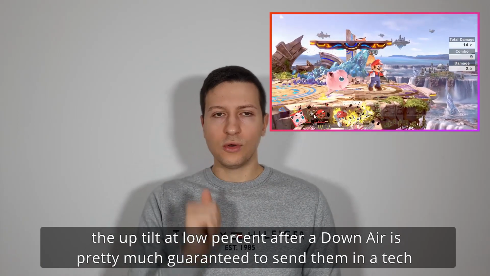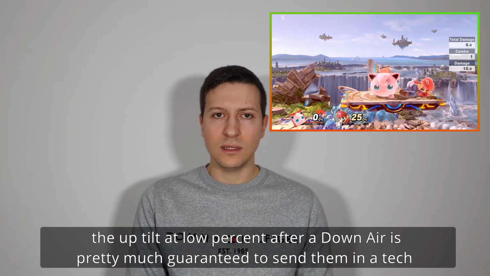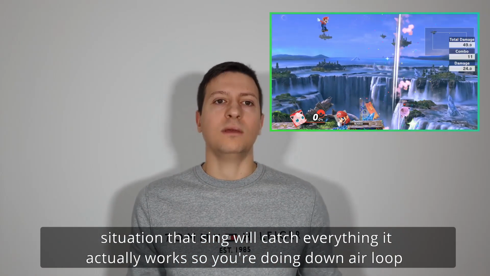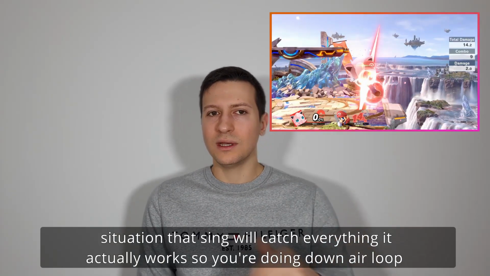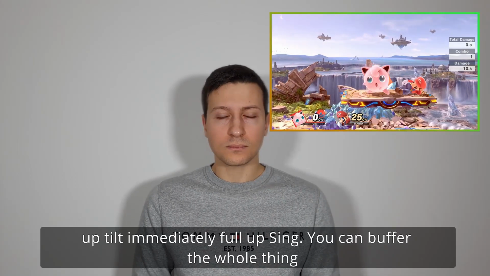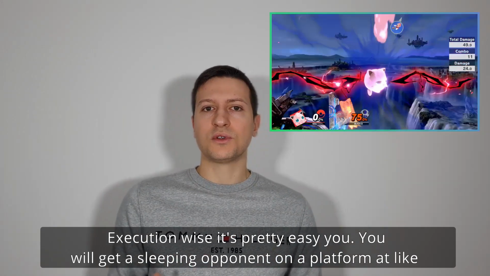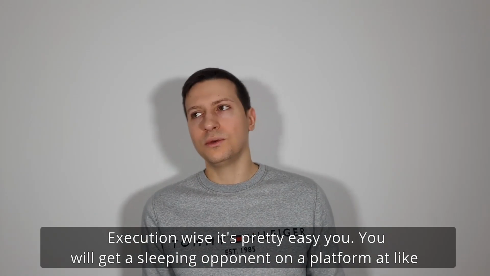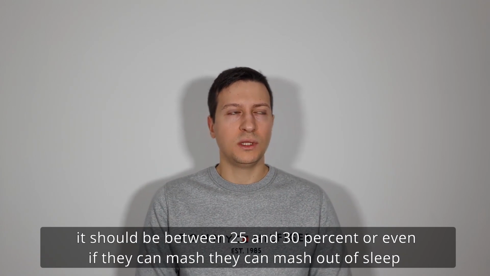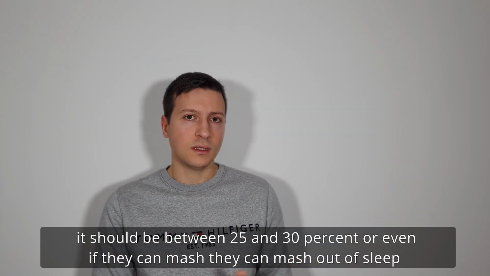The up tilt at low percent after a down air is pretty much guaranteed to send them in a tech situation that Sing will catch every time. It actually works. So you're doing down air, Zoop up tilt, immediately full up Sing. You can buffer the whole thing, to be honest, so execution wise it's pretty easy. You will get a sleeping opponent on a platform at like between 25 and 30%, even if they can mash out of sleep.